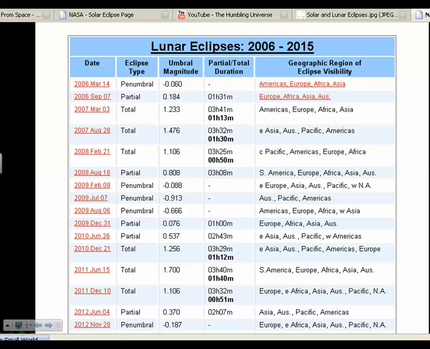And this chart from, I believe, NASA shows various lunar eclipses. And you can see that they happen often. They're not really common, but they do happen often. But you just have to be in certain parts of the world to see them. And most of the totals are usually an hour, a little bit less than an hour long. So they don't last that long. You really got to get lucky and have a nice clear sky the night they occur. But they are somewhat common.